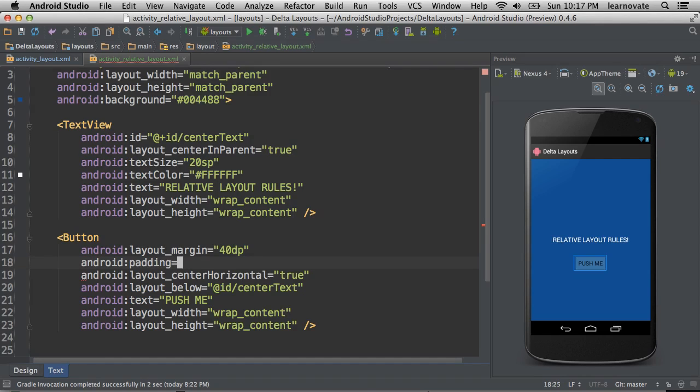If I now make my padding equal to 40 dp, notice how my content stays the same, but the content area increases. So now I have a lot more on the inside with my padding and a lot more on my outside with my margin. The use case for these are going to be different depending on what the actual view content is. So choose margin or padding depending on whether or not you want to push other things away from your content or you want to give your content more room on the inside.